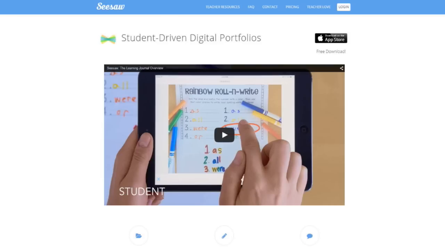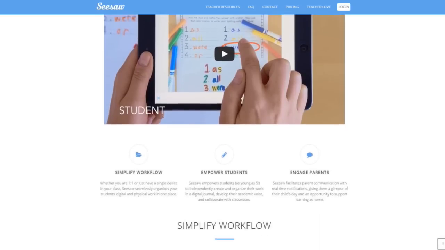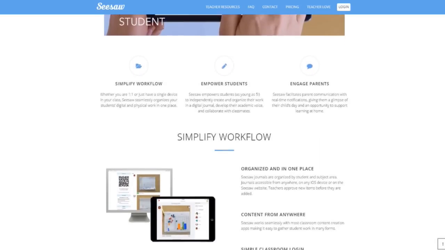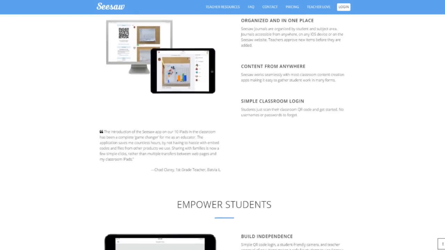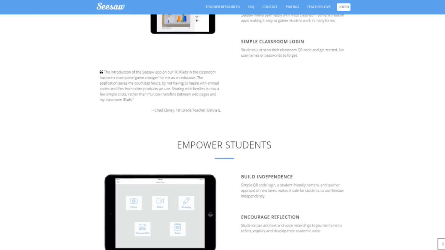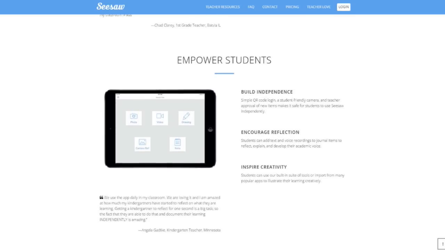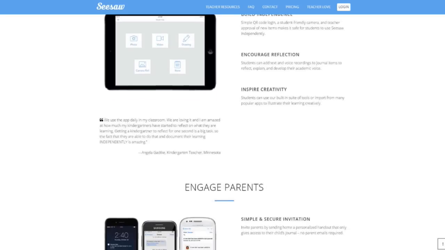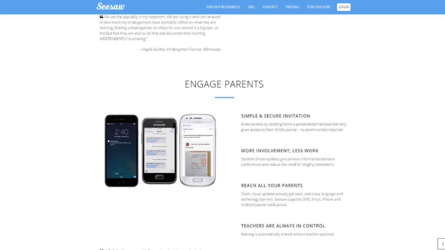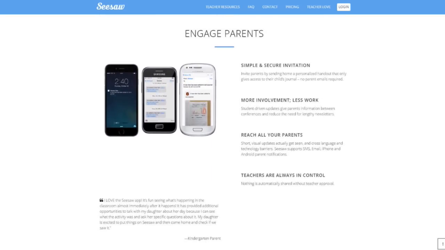Well, I think a lot of the projects getting done at that age level tend to be either something written, something built, or some multimedia of one sort or another. We've really tried to do whatever we can to make it so you can import content from other apps, whether that's Pic Collage or ChatterPix or Educreations or almost anything out there. If you're making something in a multimedia way, you can pull it into SeeSaw, or you can just take a picture of something you've made. And we found that captured a lot of what was happening in that age level classroom more than a Word document, for example, although we support those too.